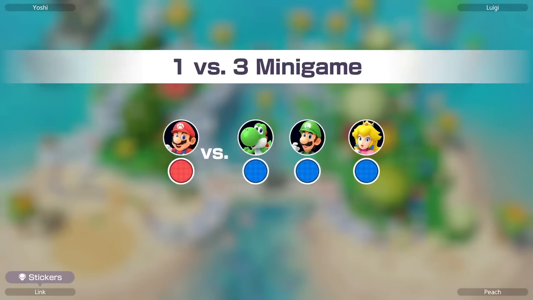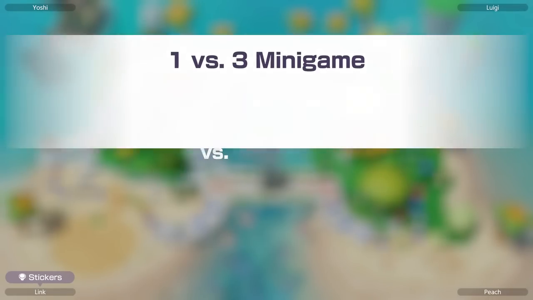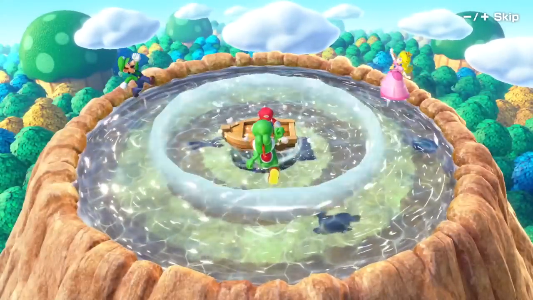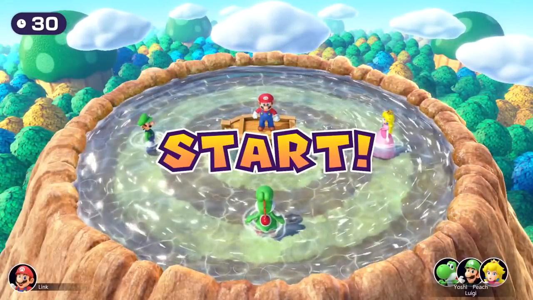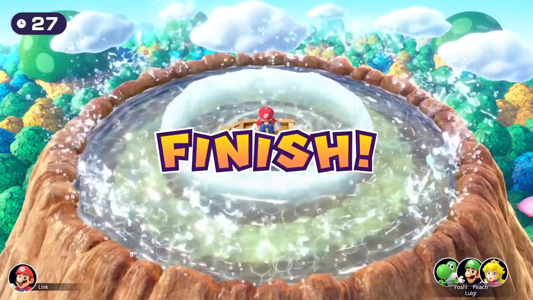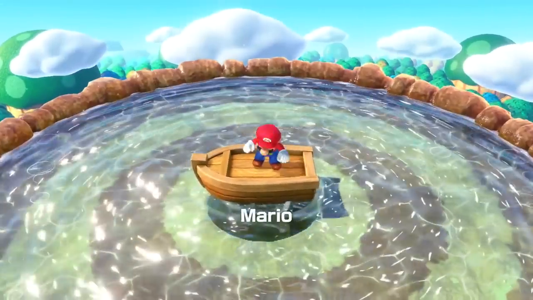Bonus minigame, coins x2. Wait, why is it a bonus minigame now? It's 1 versus 3. This is my perfect opportunity to win. Title toss. Okay. Let's get these guys out. Let's get him. Yes. That was the perfect way to win.